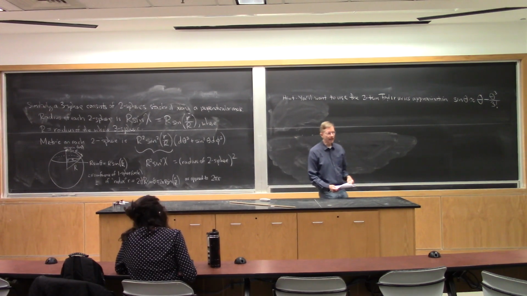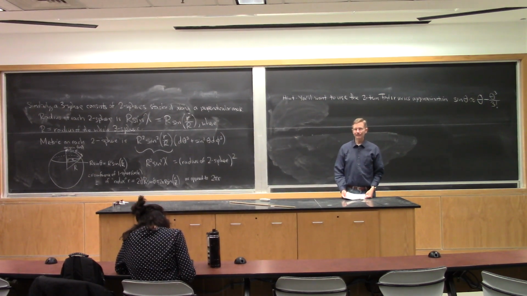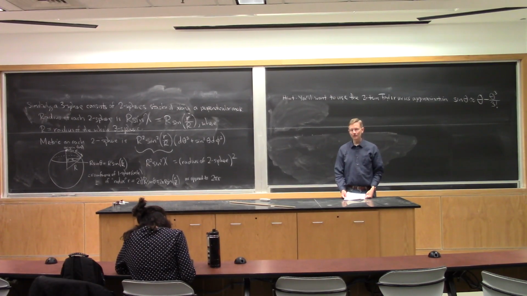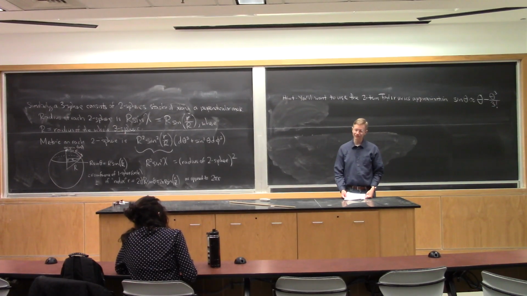And again, in the last homework set, you'll get to add yet another polar angle in order to come up with the metric on a 4-sphere as opposed to a 3-sphere. Because on a 4-sphere, you're stacking 3 spheres along yet another direction that's perpendicular to the 4 directions of 4-dimensional space, and you'll need another polar angle relative to that axis.